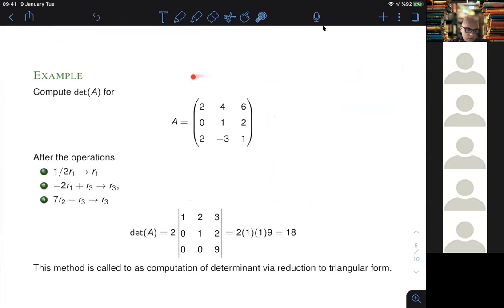Let's look at this one. We can use the Sarrus rule, which I mentioned earlier, or we can try to use elementary row operations to bring this matrix into a triangular form and then compute the determinant. So how does it work? First, I multiply the first row by 1/2, and if I do that, I know that the determinant is multiplied by 1/2. If I want to make it equal, I have to multiply this matrix by 2. Okay, so let me write it here.